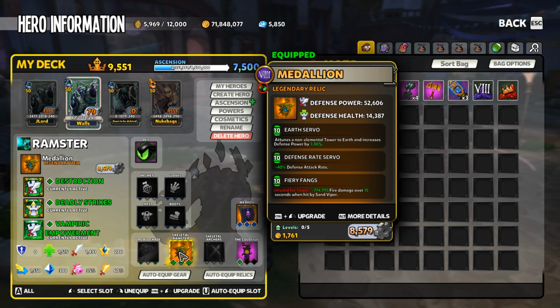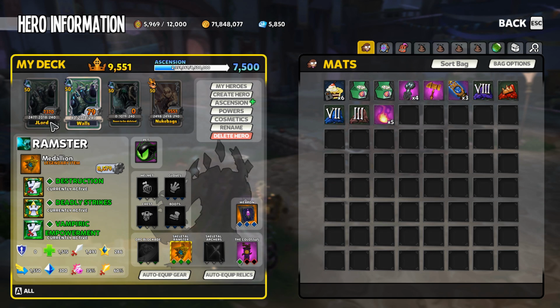Then we're going to have another Ramster. This one is using my broken POS Fiery Fangs Mystic Snake relic. I need to get rid of Fiery Fangs. I just have a hard time getting rid of yet another 10 out of 10 mod. So I've been holding out. But anyway, this is what we got. Earth Servo, Defense Rate Servo, Fiery Fangs. So we've got one with Poison, one with Earth.